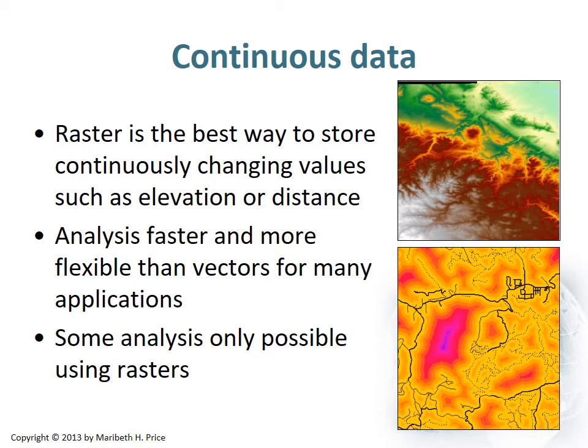Below that is a different kind of a raster, and it's one that was generated from vector data. And what we're doing down there is we're calling for a function called distance. And each cell is measuring the distance of that cell from the nearest road. So maybe it might be a 30 meter again cell size, which is the most common cell size used in landscape level work. So each of those different colors represents a band of the same distance away from the nearest road. So maybe 30 meters, 60 meters, 90 meters, 120 meters, and so forth, until you get to the maximum distance that's possible from the density of the road network.